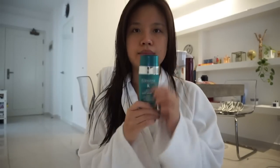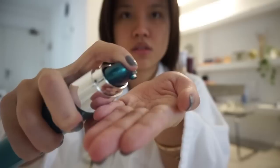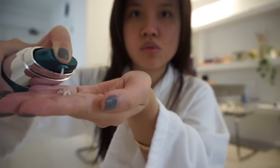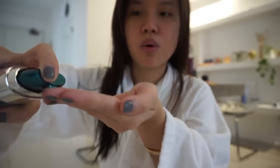I'm gonna apply the serum now, and I'm gonna show you how it comes out. So it comes out in two holes. Rub that together and put it at the ends of my hair, okay? And yeah, this is the crash course for my hair care.